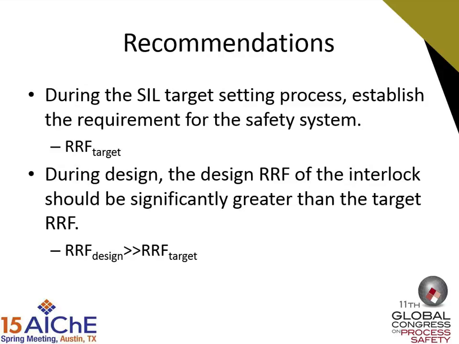And the message that I want you guys to take away from this is, when the LOPA team comes in and says, I want a SIL 2 interlock, a risk reduction factor of 100, that does not mean that the design team designs to 100. That means that they have to design to a risk reduction factor significantly above 100. The working recommendation right now, without analysis, is you design to the mid-range of the thing that you want. So if I want a SIL 2 interlock, instead of having the design team have an RRF of 100, they need to design to an RRF of 500.